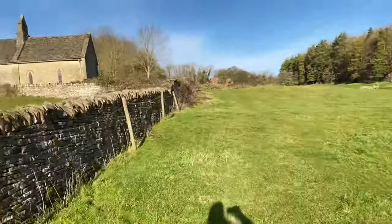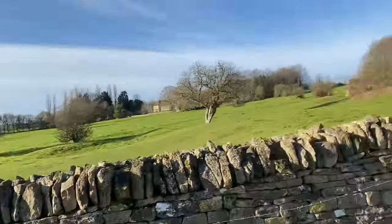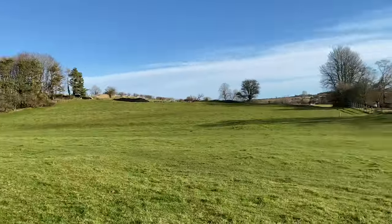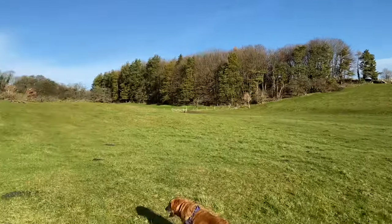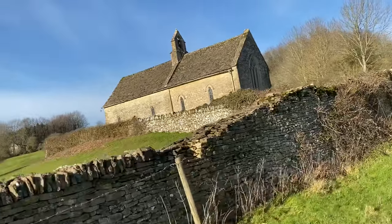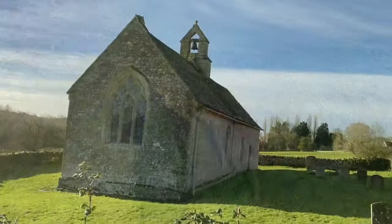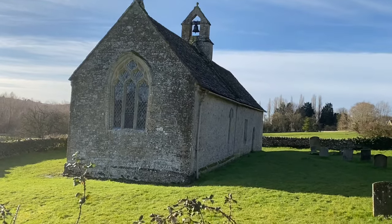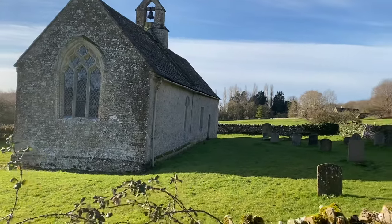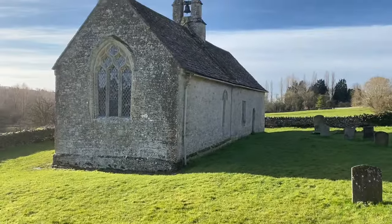Sunday, so we should go to the church, really. They have midnight mass here and everything, but it's right in the middle of nowhere. Is it still part of Swinbrook Church, even though it's in Burford? Well, I've always known it's Swinbrook Church. But it is in Burford, isn't it? I don't know. A really, really old church that is. Just came up here when I was about 15, 16.